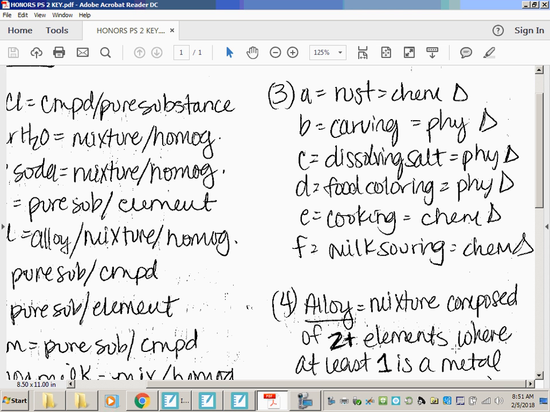I'll look back at some other friends who had put like lowercase c's. But you guys are doing a great job identifying your chemical changes, so I'm not too worried there. F, milk souring. Sour kind of sounds like a property, like it tastes sour, but souring is actually a process, a reaction, where milk is reacting with some sort of acetic acid or lactic acid, something that's in bacteria, so therefore it's causing a process of souring. That's a reaction. All right, look at 4.